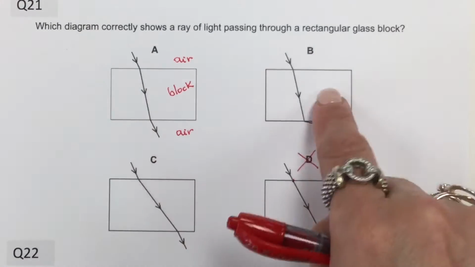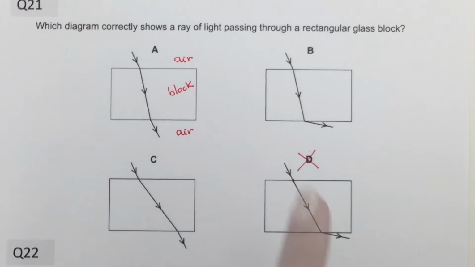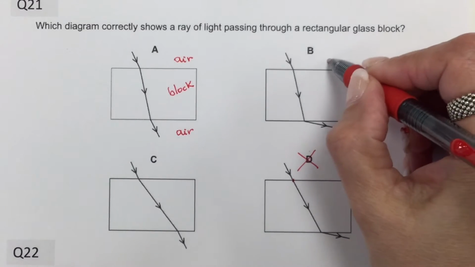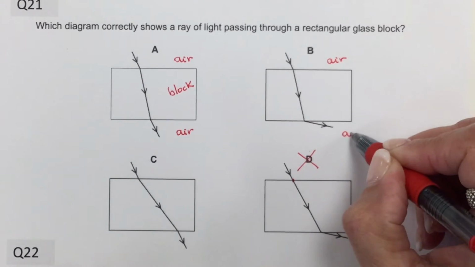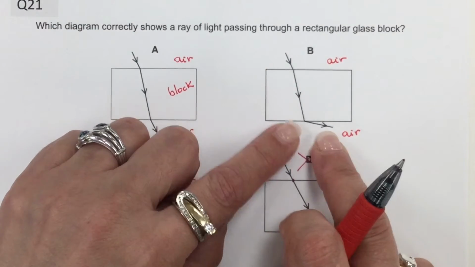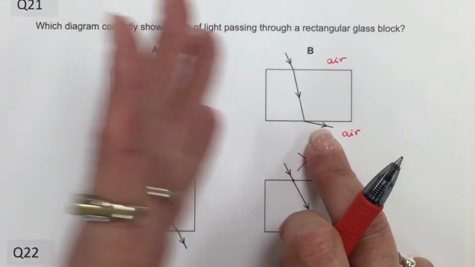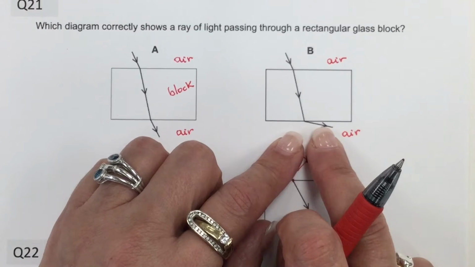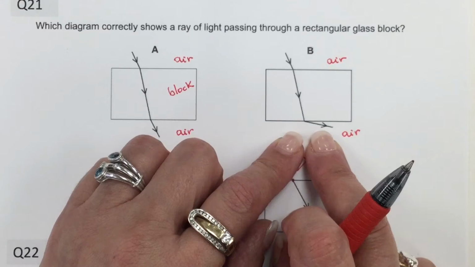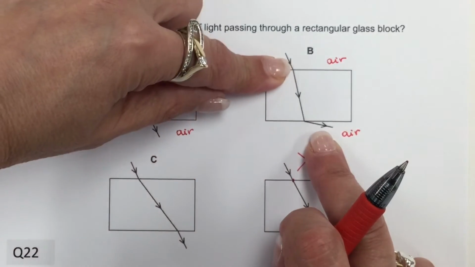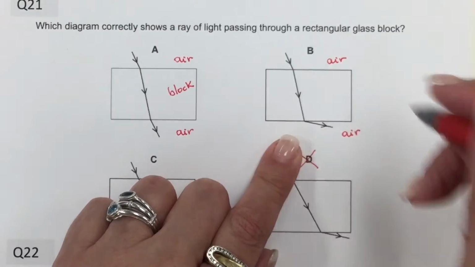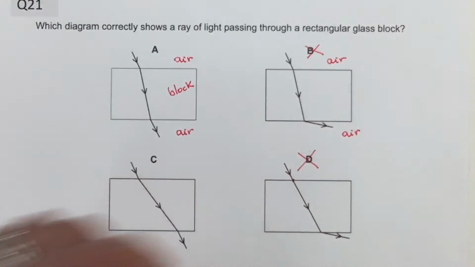So let's take a look at the other options, A and B. Another one that I want to work with is option B. So if this air and this air is... doesn't look right, as I know that the ray is going to refract toward the normal, but this is kind of too much compared with the angle of incidence here. So this picture is not correct. So I'm going to eliminate these two.